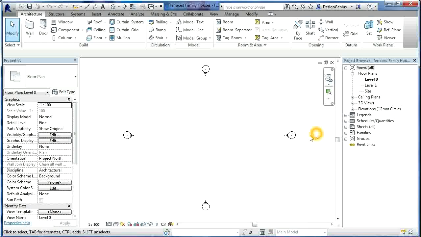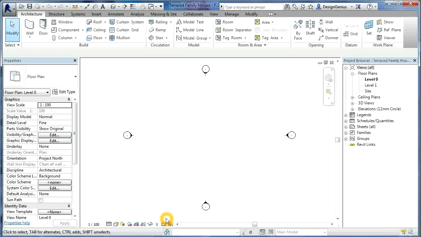I prefer to drag it to the right, and then you can have your drawing very clear at the center. So that is our starting point. Now we are in Revit.